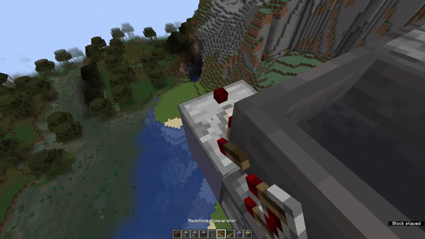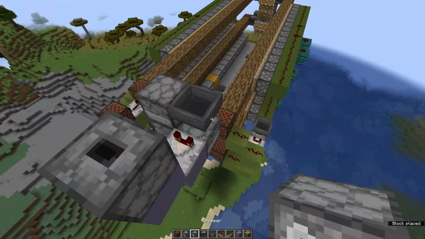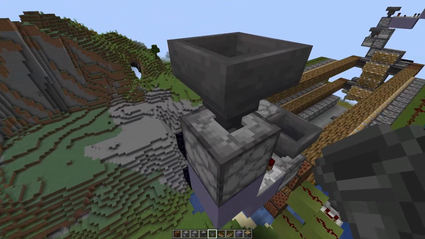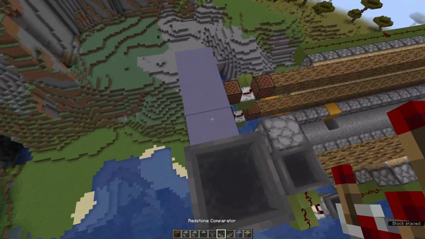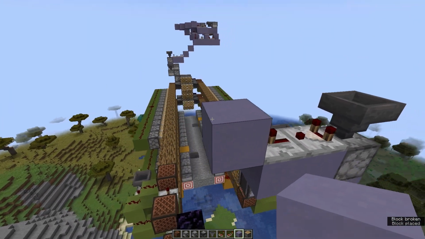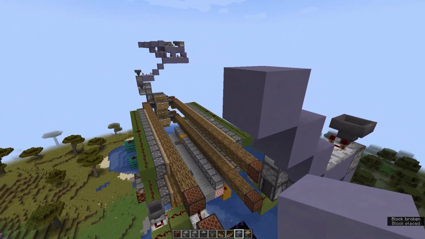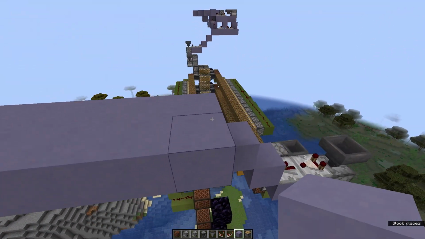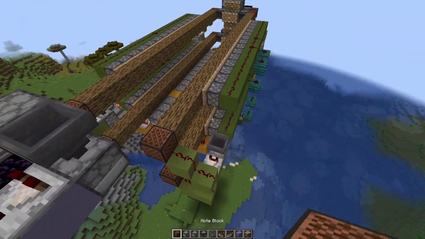Block, comparator, block, single item. Comparator, repeater, block, up 3. And this is the part of a 5-block platform. Block here. I don't have redstone dust on me, so that's cool.